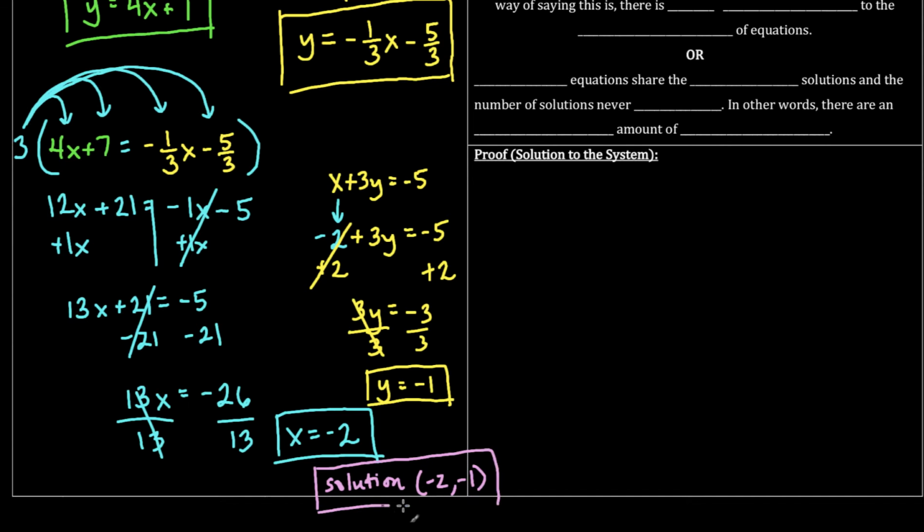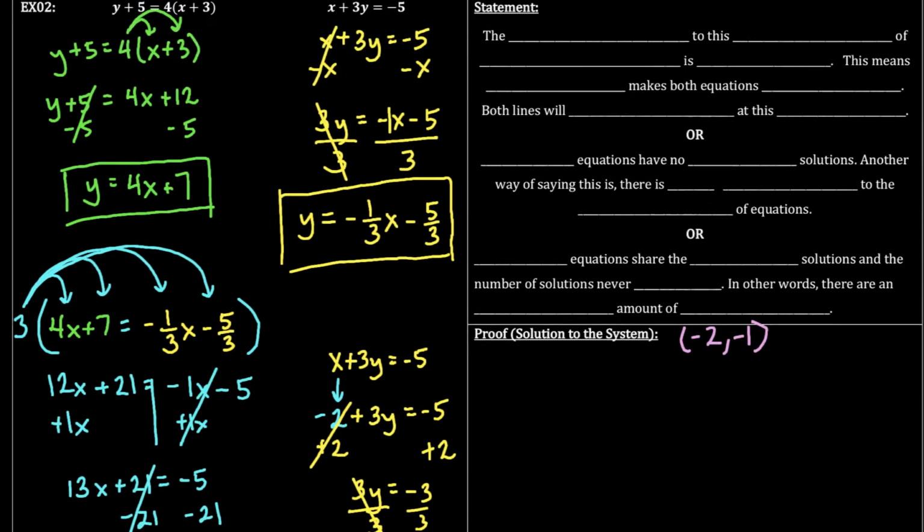All right, and I assume that you know the statement, so let's not bother with the statement. I want to show you the proof. So we have, well, let's write our solution first, which is negative 2, negative 1. And let's go ahead and use green, so 4x plus 7. Oh, y equals 4x plus 7. Oh, wait, I can't. I have to use the original. I wanted to use these two, but I have to use the original.